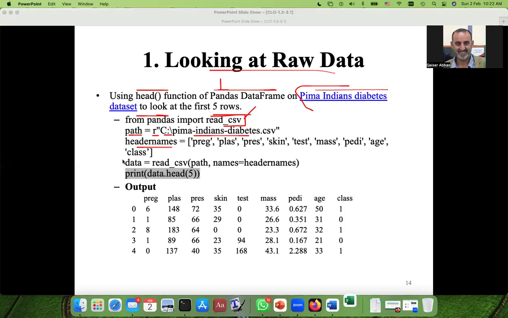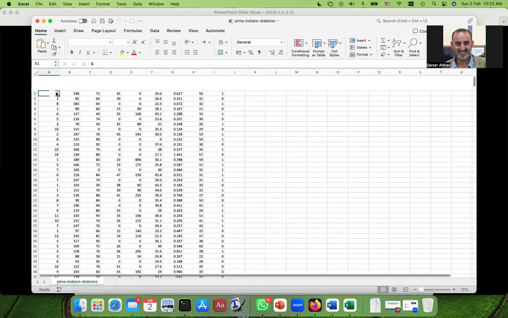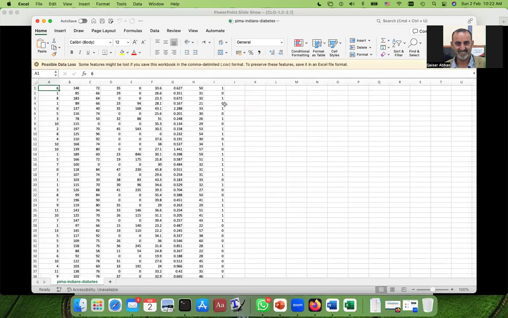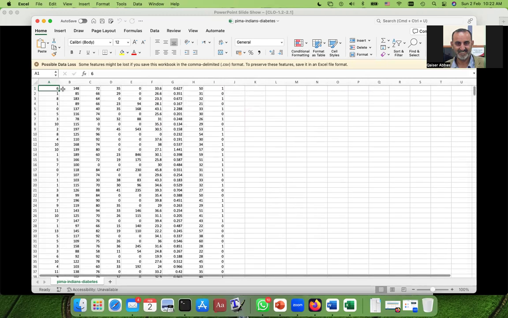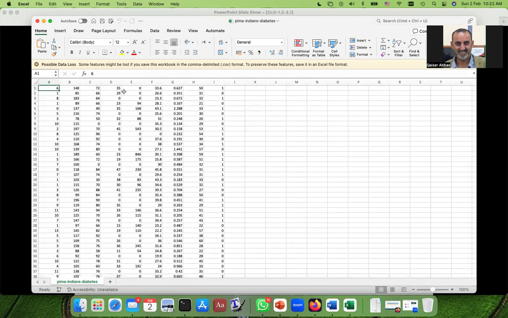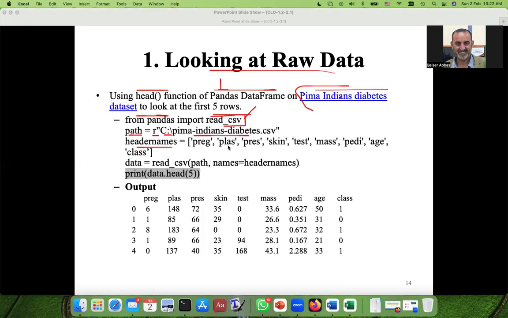This Excel file which is being opened has 9 columns, as you can see here. But there are no column names or headings for them. So we are giving headings to these columns. You can give any names of your own. The first is for pregnancy, then plasma, blood pressure, skin, or something like that.